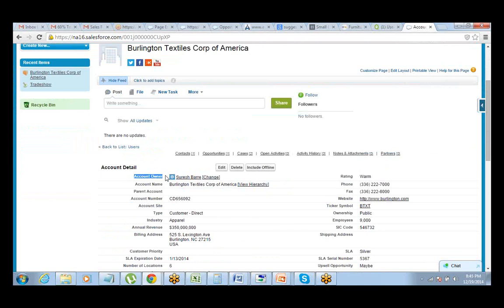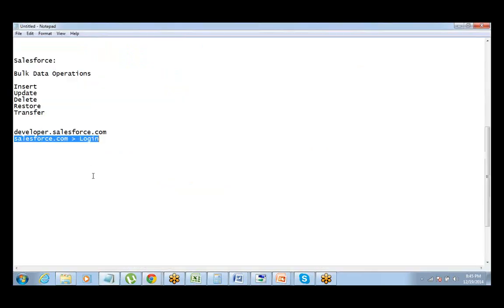If you don't assign the record to anyone, by default the person who is creating the record becomes the owner. So even if you do not assign an owner and you are creating the record, it will come to you that you are the owner. Why didn't you either assign it to someone, or follow up, or work on the case, that sort of thing. So transferring means changing the owner, from one owner to the other owner, right? These are the data operations that can be done on Salesforce. Basic data operation terminologies that you will come across: insert, update, delete, restore.